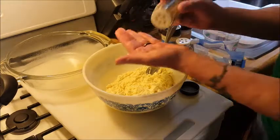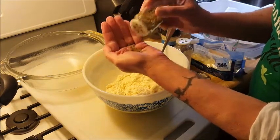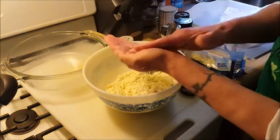All right, I think it still needs a little extra seasoning. I gave it a little taste after I stirred it up. So we're going to go in with a little bit of oregano.